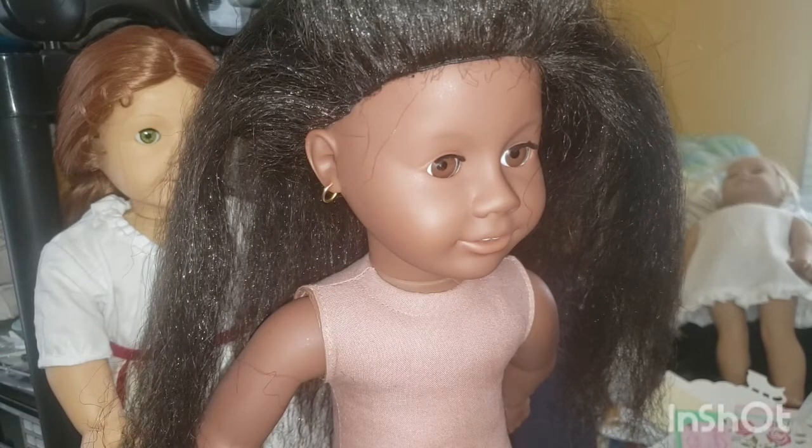I'm going to backtrack just a little bit because I decided to do a little something else to Addie's hair. Now, I did do the wiping down. She looks very clean. I couldn't find my magic eraser, but I think I did a pretty decent scrub job. So whatever powder was on her neck and stuff when she got here is all done. Wiped her body down and fixed her limbs. So I want to talk about her hair again.